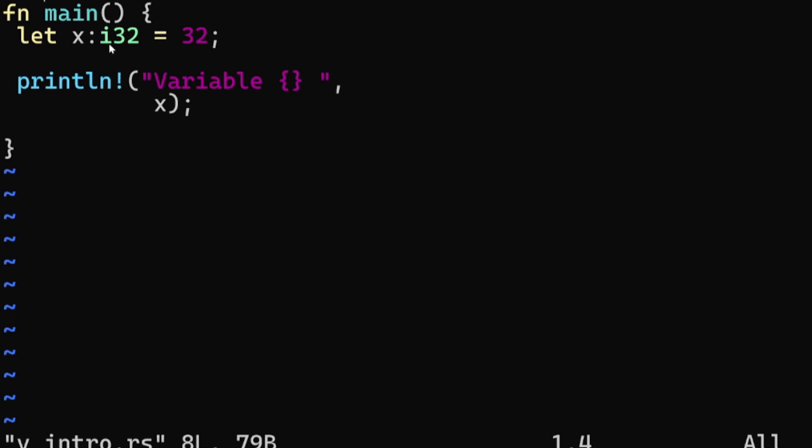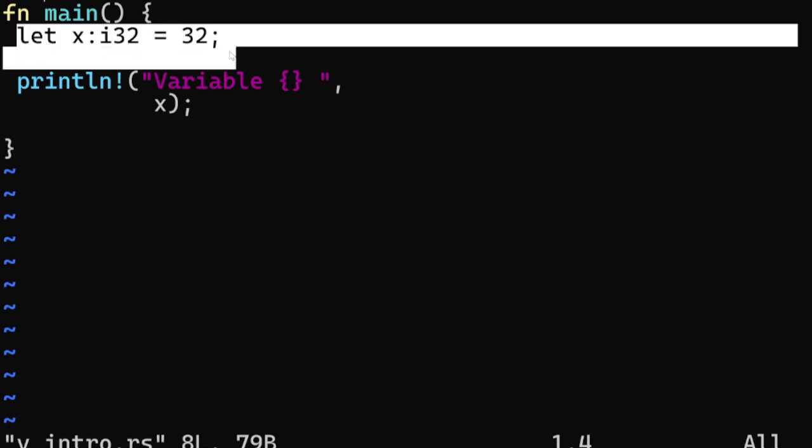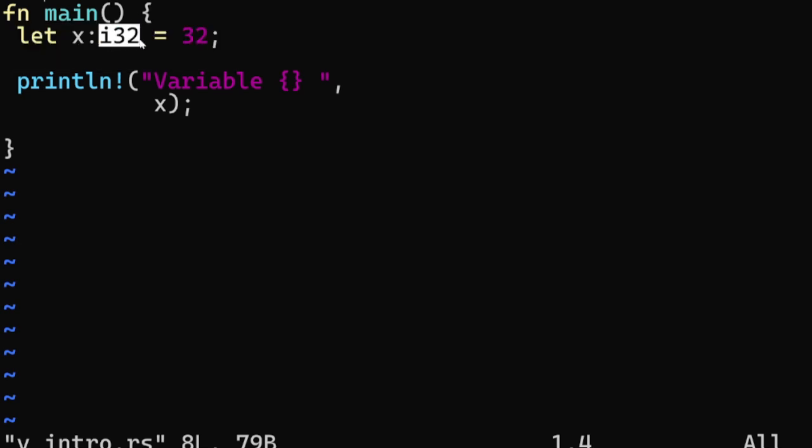But in Rust, i32 means a signed 32-bit integer on all target platforms. So it makes it explicit and it helps in portability.